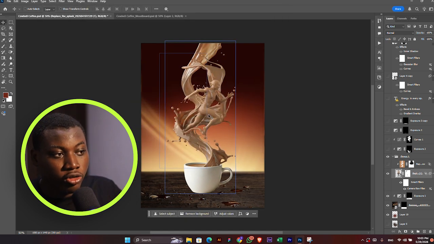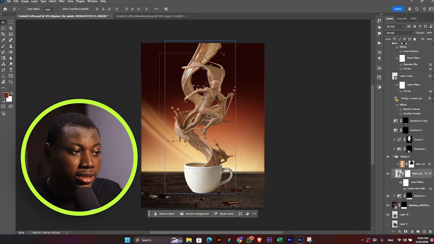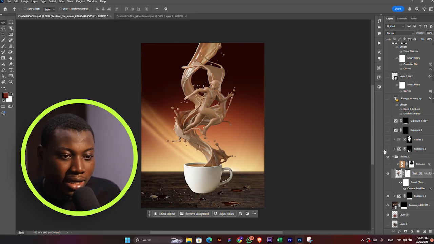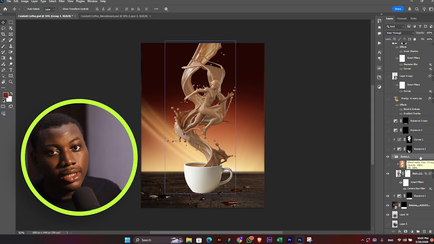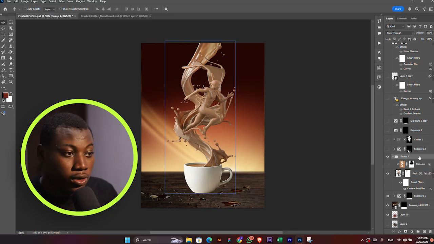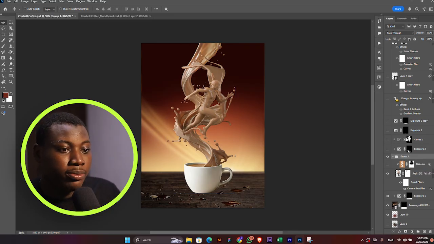The next thing I did was trying to make sure that this image fits on the table, because when you leave it like this, it's actually just hanging over there. So this is where shadows and highlights are very important, and it's going to actually shape how this is going to look, and this is very important.